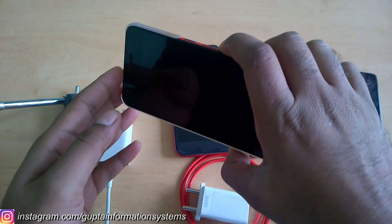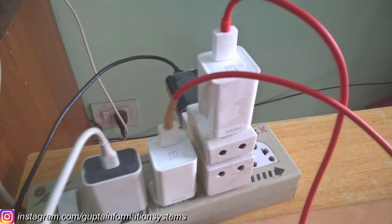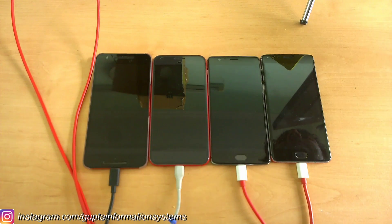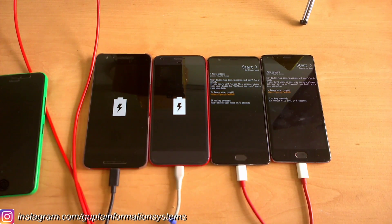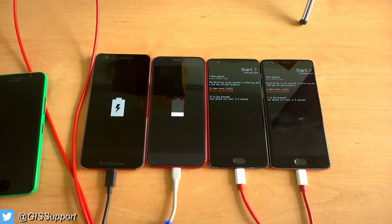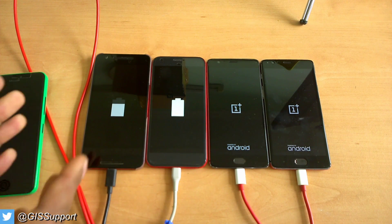The devices are completely off at 1% battery. Setup is done — all four chargers are connected to my power station. I turned everything on and we're going to start our test at 2:20. I'll put all the phones in offline/airplane mode so we can better monitor the battery percentage as it charges.